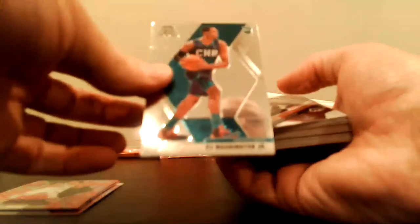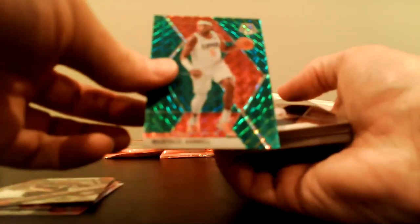So the last pack, just so you know, the pinks were Shaq, Theis, Jared Allen. And then we had a PJ Washington base rookie, a Lillard Will to Win, Harrell Green, and we had Rose, Brown, the wrong Curry, Melly, a Westbrook Jam Masters, Van Vleet, LeVert, Redick, Barnes. That was the last pack. So sorry it froze. I don't know why it did, but glad we're back. I guess that was the only pack you guys missed.